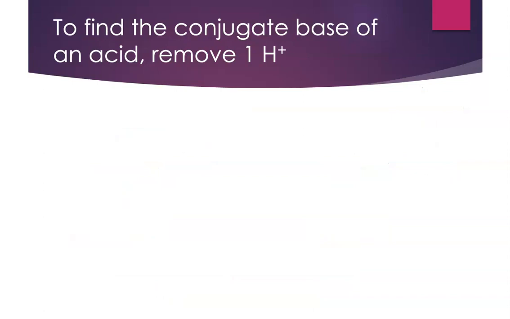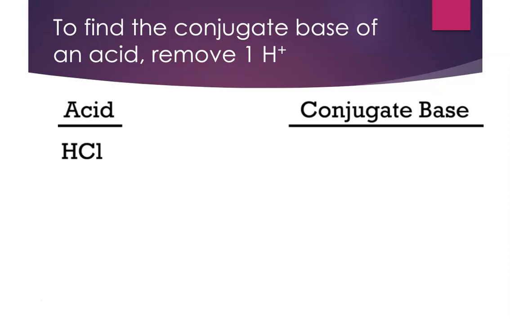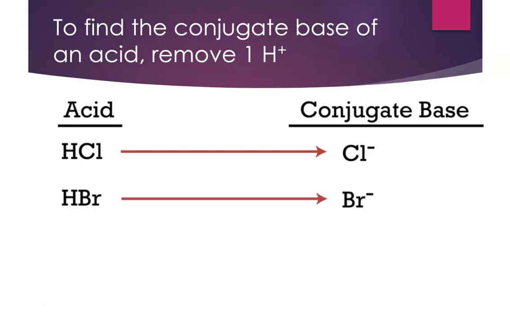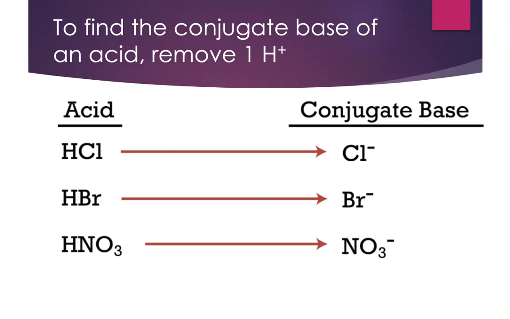To find the conjugate base from an acid formula, you have to remove one H+ from the formula, and only one H+. You do have to pay attention to charges when you're doing this. So let's do some examples. If my acid is HCl and it gives away its H+ because it's acting as an acid, the conjugate base that I form is chloride ion, Cl-, because the H+ got removed. If my acid is HBr, the conjugate base is Br-. Notice I take away H+, so I have to have a negative charge for the conjugate base so that the overall charge is conserved. If my acid is HNO3 and I give away an H+, I'm left with the nitrate ion, NO3-.